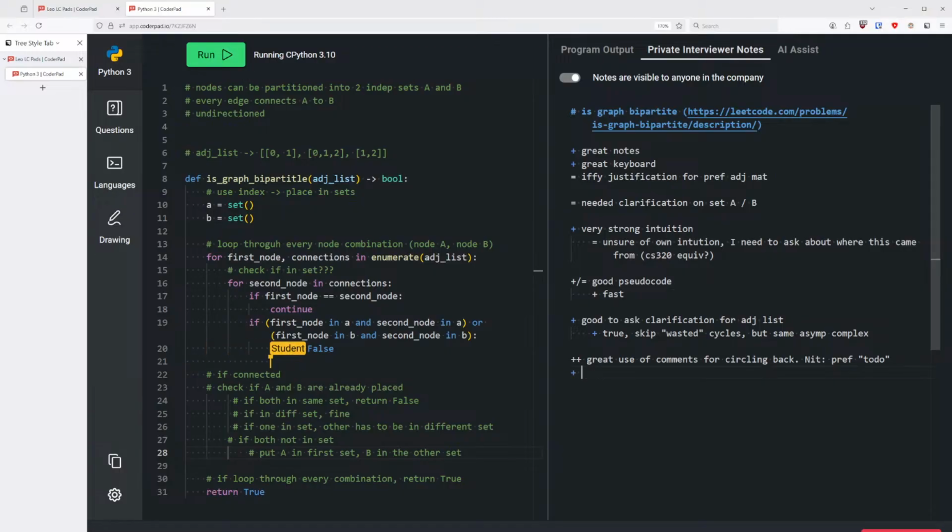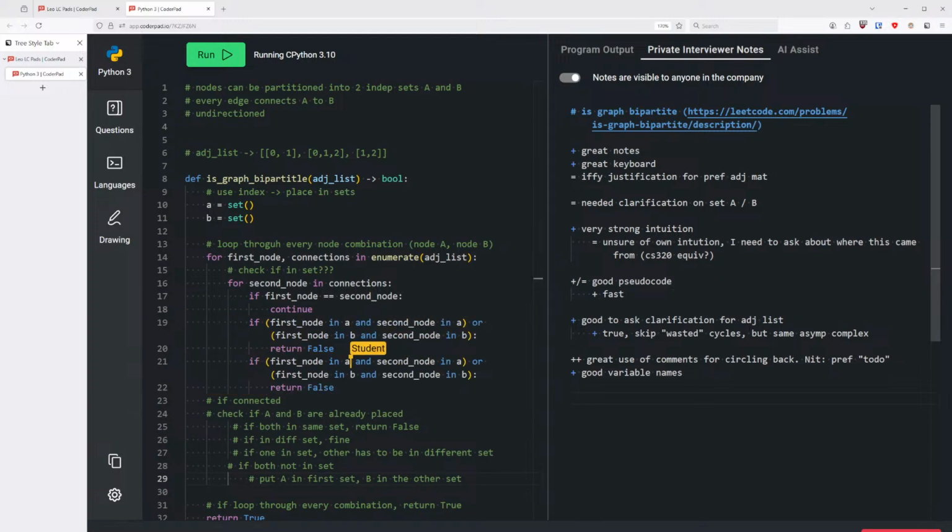If they're not, if they're in a different set, that's fine, okay? I'm just gonna copy paste this because it's a giant expression. First node in B, second node in B. First node in B, second node in A. Okay, so if they're in a different set, we can just continue.